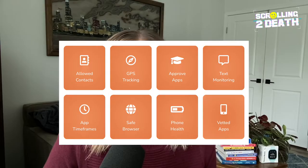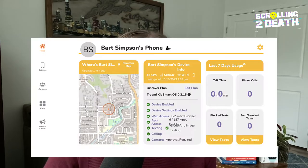There's an option for a safe web browser. Teens can access safe apps for school and creativity, and parents can schedule their teen's access based on time of day. The Trumi phone gives parents access to approve contacts, track their child through GPS, approve apps, monitor texts, set timeframes for apps, and vet those apps. After poking around the Trumi parent portal, I found it to be similar to Pinwheel and Bark's parent portals, but slightly easier to navigate and use.